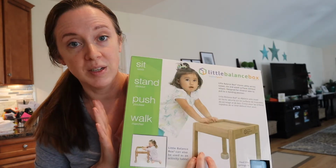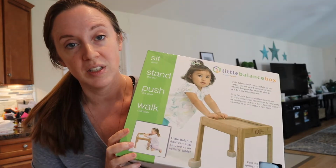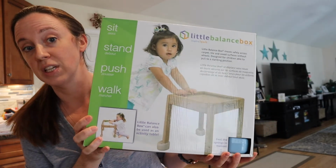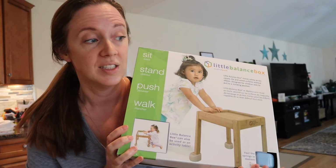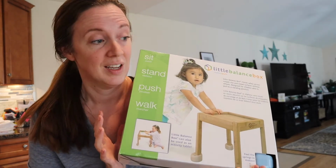I'm gonna attempt to build this without Matt because I can do that. I'm sure it's not that hard. But my sister-in-law, or Paul's Aunt Leslie, is a physical therapist, and she recommended this little table to help little Paul walking as he's standing over there on the windowsill. So I think he's really gonna like this. Let me build this and see what he does.